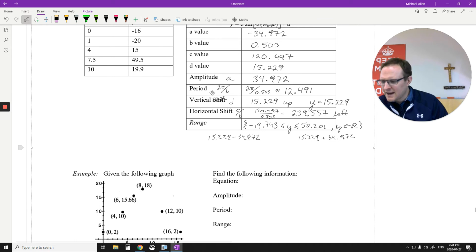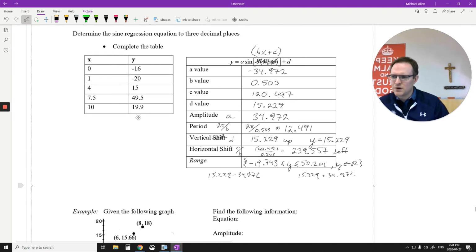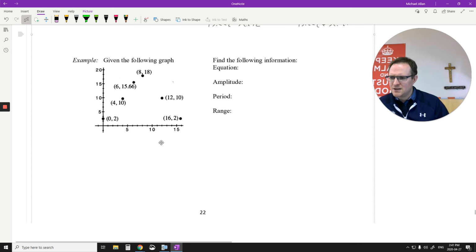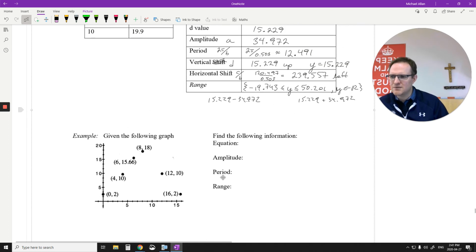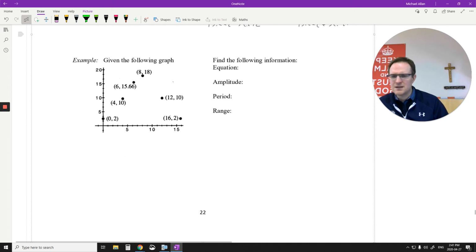All right, so back at this here. We discovered everything else works out pretty nicely if you use either one of the two graphing calculators, the Desmos or the other one. So let's try it again. Here, we're not going to ask for a phase shift anyway. What's the amplitude? What's the period? What's the range of this data?